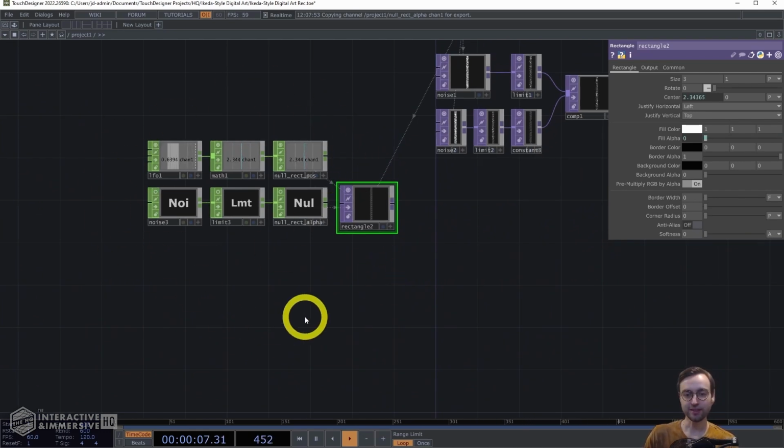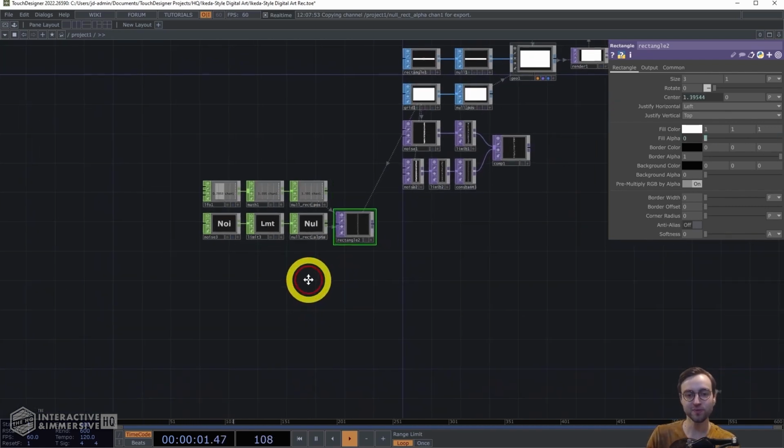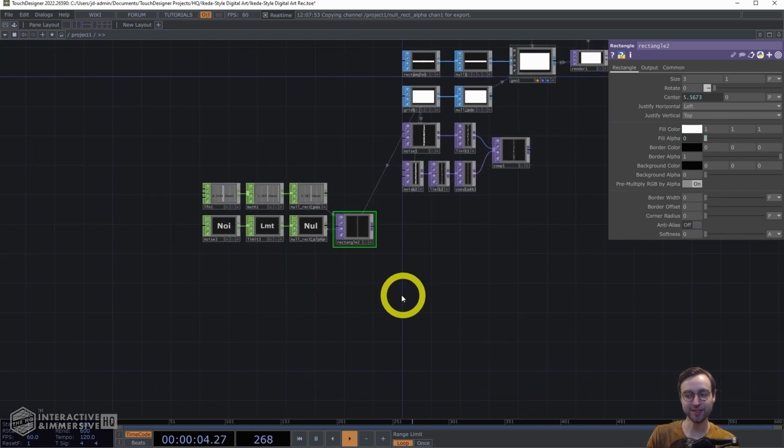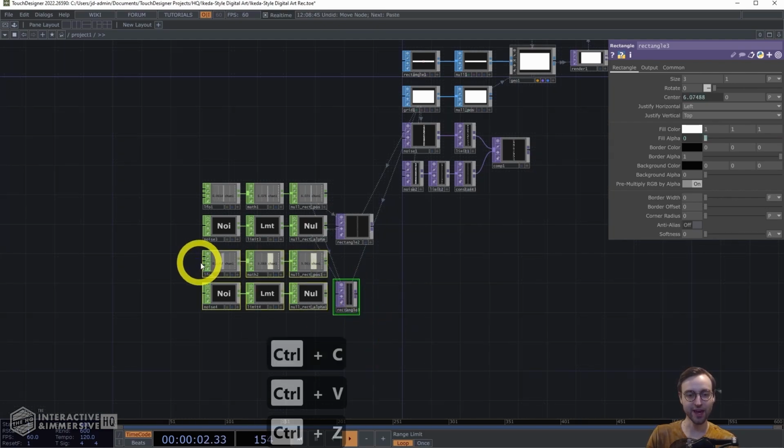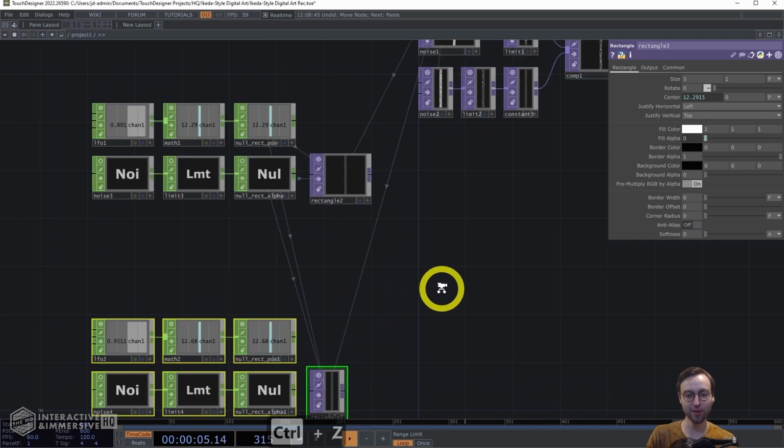So this looks good. And if we were then to send this into some feedback, we could generate the sine wave pattern just from translating the feedback downwards, which we'll get to. But before we do that, the sine wave pattern actually also had a black sine wave, which was composited together with the white one. So to accomplish that, I'm just going to copy and paste this so we don't have to do any additional work here. Paste that below, and then let's go ahead and move that down because we're going to add something in between these two operators.